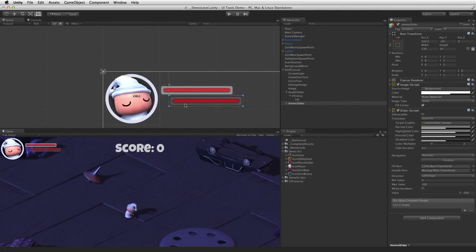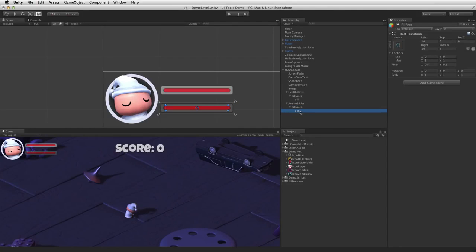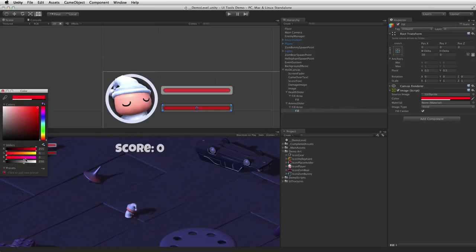I'm snapping to the side of the player here, and I'm getting a distance from my anchors, from the pivot point, which you can see. Snap that up just a little bit more. And then let's change the color of our fill to something different. Let's just say something simple, cyan or something like that. How about that? Nice little cyan color.